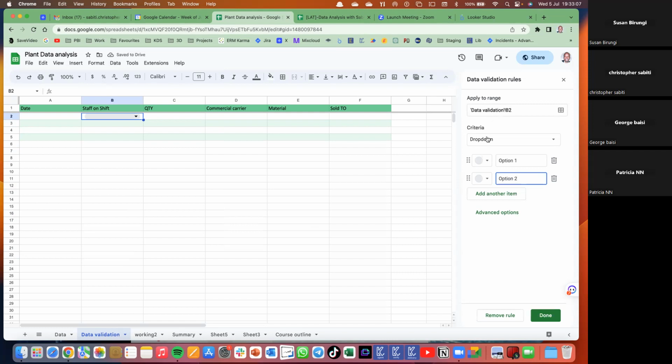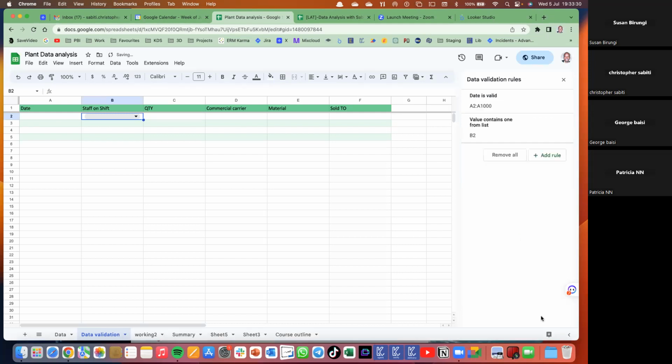Now adding another rule, it first gives me a drop down. But at the moment, I don't want a drop down. But if you already need a drop down and you don't have a working sheet, you can input the names directly from here. Like this, Laban, then you go on the next, Susan, then you add another one, submit like this. So when you say done, it means that here they will always come to pick names directly. They will not be able to type their names by default here, which were not put in the validation.